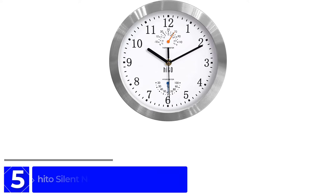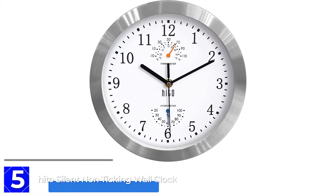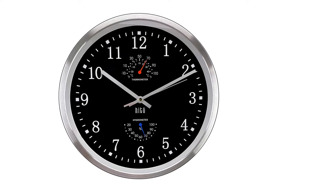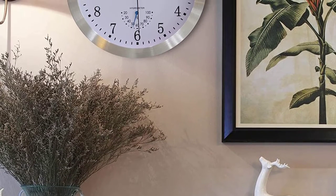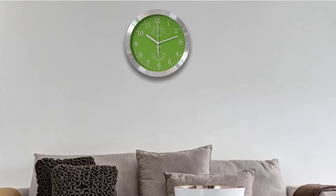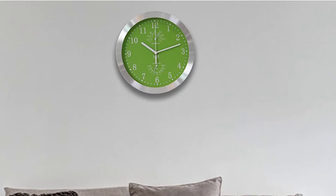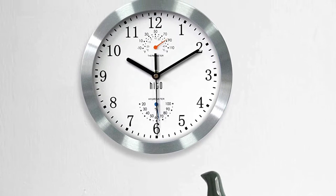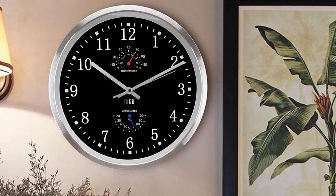Starting at number 5: the Hedo Silent Non-Ticking Wall Clock. You will just say wow when you see this simple-look wall clock. These awesome wall clocks come with large white numbers and hands, while white clocks come with huge black numbers and hands. All this makes the Hedo Wall Clock beautiful, stylish, simple look, and easy to read. This wall clock uses a sweeping movement to ensure smooth time accuracy and true silence with stable performance over a long life. You can use it to decorate the kitchen, living room, bedroom, and office. This modern and classic Hedo Wall Clock looks like a piece of wall art, powered by one double-A battery, so you won't have to wire anything or dig around for an unusual type of battery. We think the Hedo Whisper Calm Wall Clock will bring color and serenity to your home.